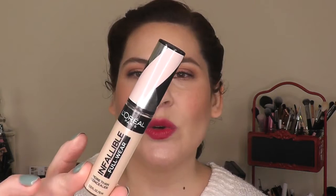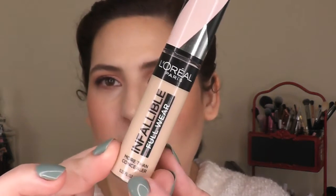Let's talk about what didn't work for me. This is the L'Oreal Infallible Full Wear — they're calling it 'more than concealer' right here at the bottom. It is more than concealer for me — it ages me. When I buy a concealer, I want to be able to use it to hide my dark circles, take care of hyperpigmentation spots, and redness on my face. When this dries, I feel like it dries a little bit darker than it went on. I have the shade 330 Ivory, and that's just my impression of it.